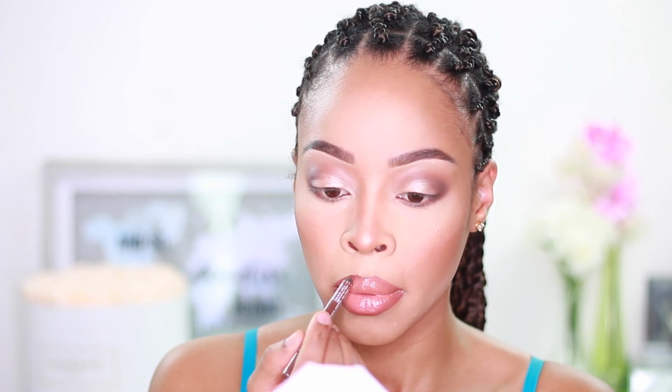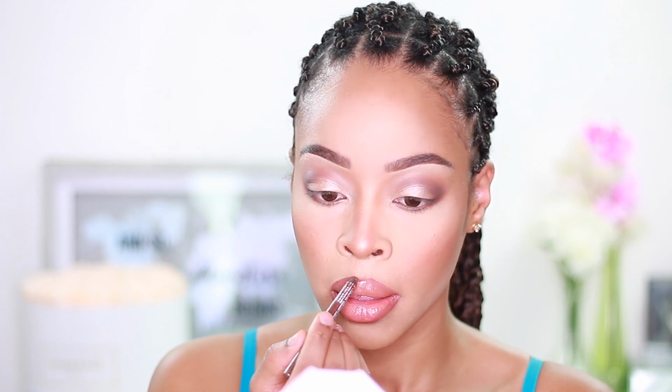But yeah, you guys can see I've gone over my lip with the NYX lip liner, and I feel like this has just made my lips pop even more. My lips look so much more defined once I've done this. And yeah, that was my whole lip job that I did, making it look like sis got some lip fillers over there when she didn't.